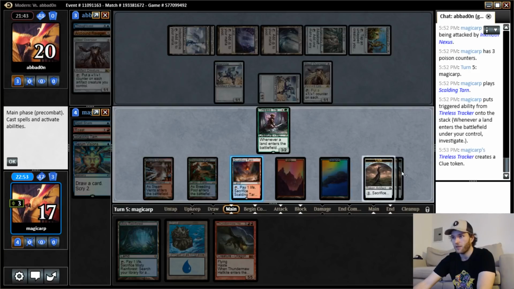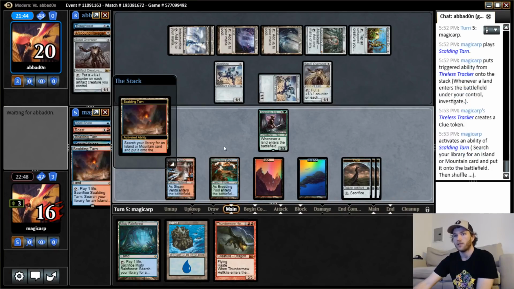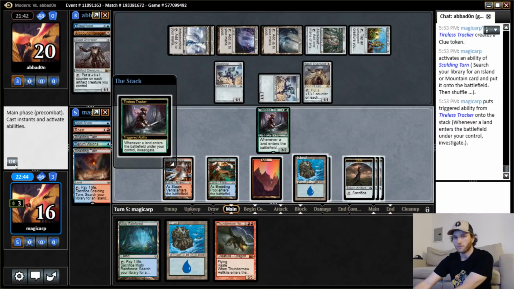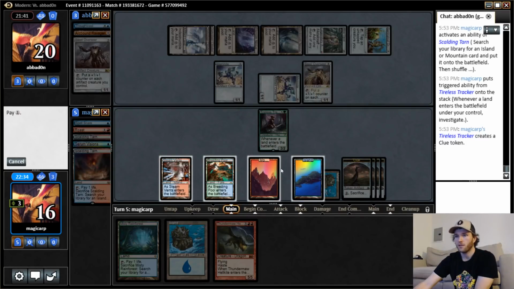I'm going to sacrifice one of these clues. 1, 2, 3, 4, 5. We're not dead next turn, and I would like to just find a removal spot for the Steel Overseer. It's either that or play Thundermaw on defense. Nah. Red.